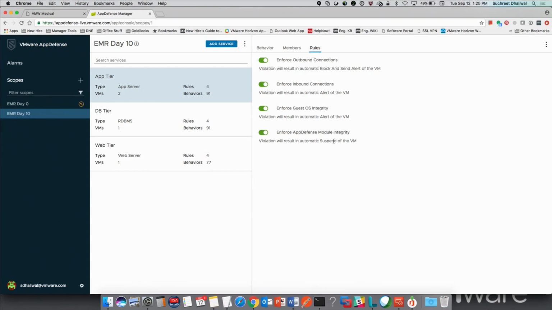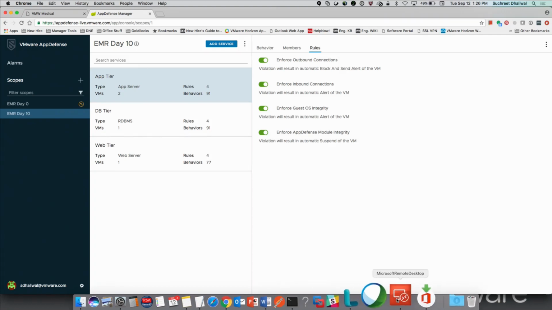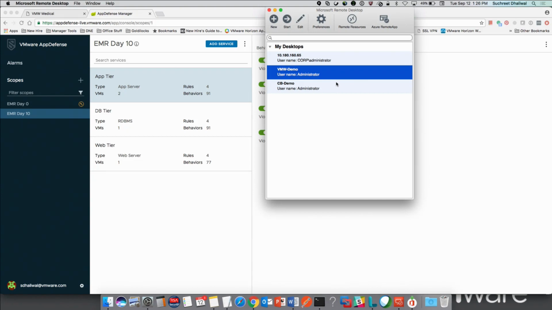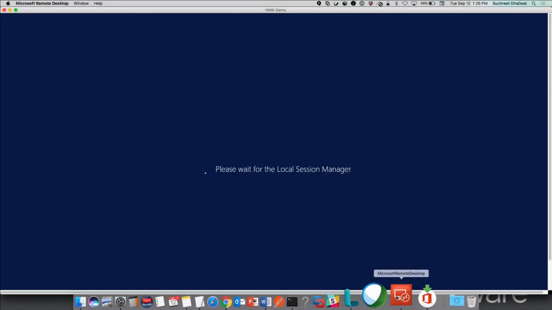And the same is true with anything we place in the guest from an AppDefense module perspective. So we also watch over and manage the integrity of the components that we have sitting inside the guest. The hypervisor creates a protected place in memory in the guest where we actually place our components. And we have a component in the guest in order to be able to control behavior. So we want to be able to block behavior inside of the guest, which we'll show in a second. So we have that component sitting there. But the important thing is if someone tries to manipulate it, which we'll show also, then we'll get immediate notification of that and we can take action. So we have this protected anti-tampering mechanism, a tamper-evident mechanism, that's sitting there.